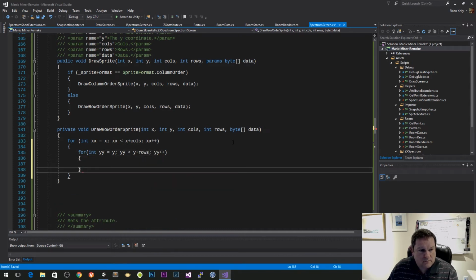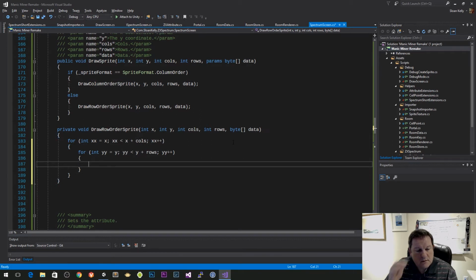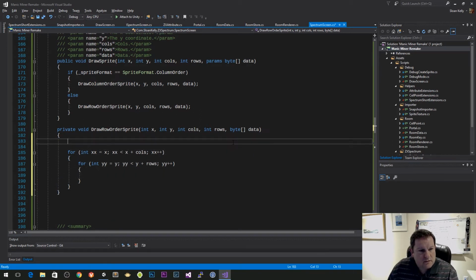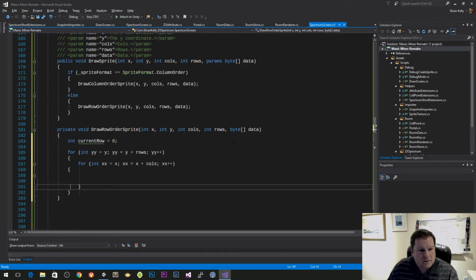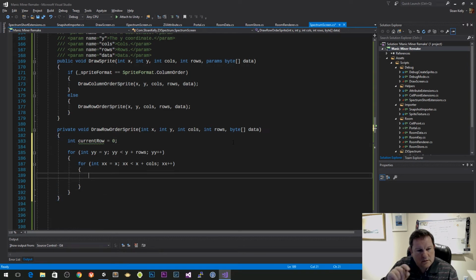So kind of standard for loops there. Then I want to have a row counter, or actually that should be current row, and then this has got to be switched around, hasn't it? It's got to be that way around, because we're going to do it for each of the y values.